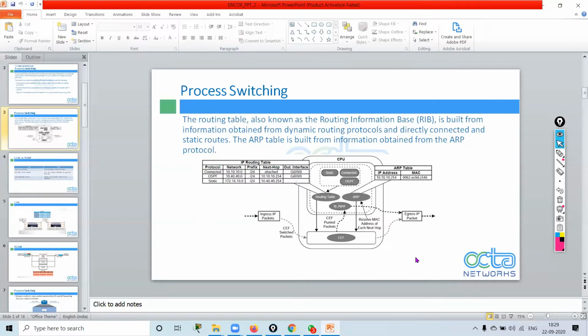The amount of time that takes depends upon the routing protocol in use, with particular timers related to the protocol from which the route was learned. Within the RIB, we will find all the routes that have been learned dynamically through protocols such as OSPF.